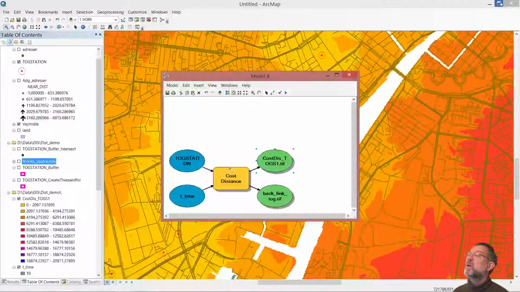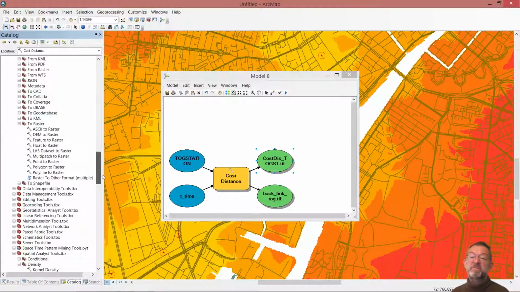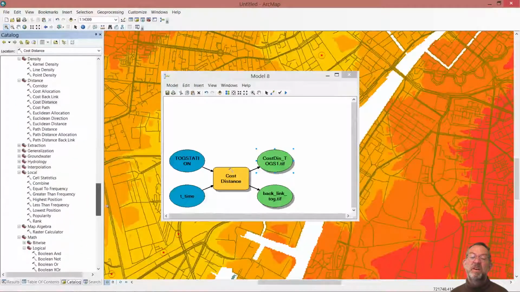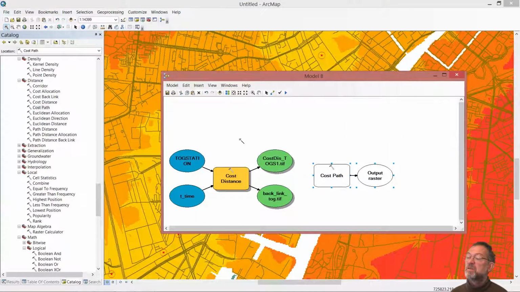So we bring up our model again, and we'll now introduce the next tool, which is down here, our cost path. That's the one that will generate the path that we're going to move through.